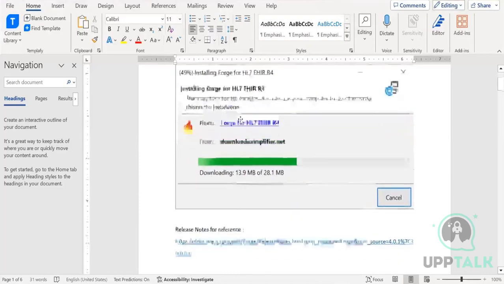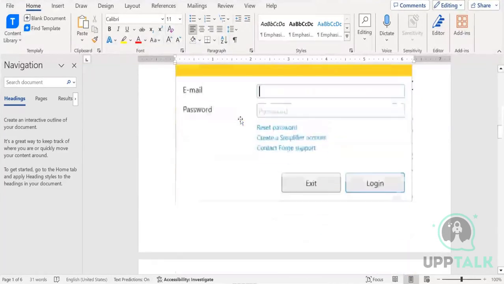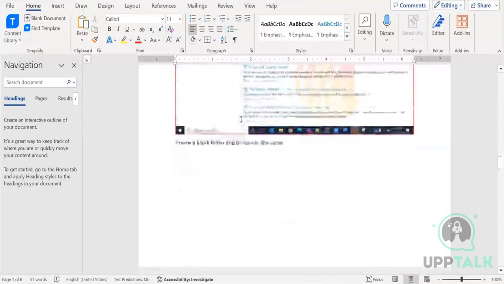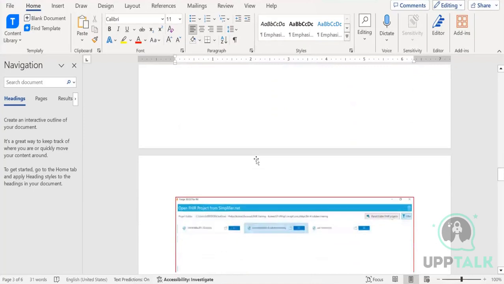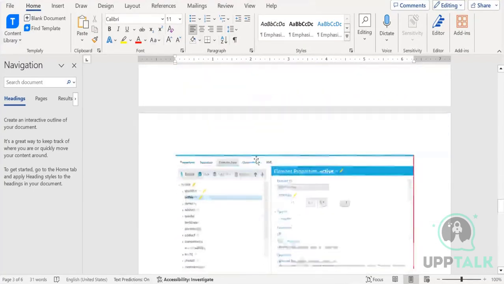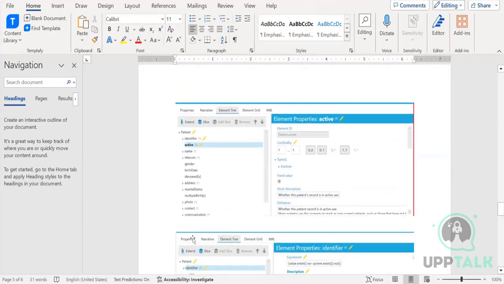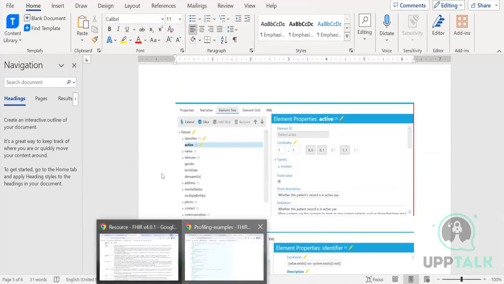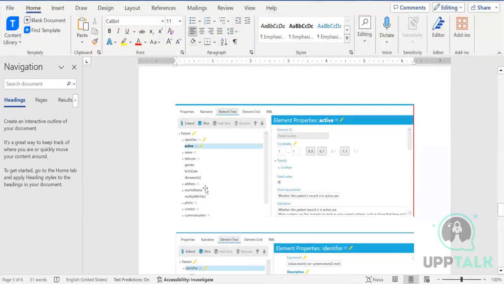So you can install the tool. This is what I downloaded, then open next. You can just download the tool. Okay. Now I need to open a project. So I'm opening a FHIR project. Now once I open a FHIR project, I will just open up the structure definition. So once I open a structure definition, whatever you see in the patient resource over here, everything is listed in the UI format.